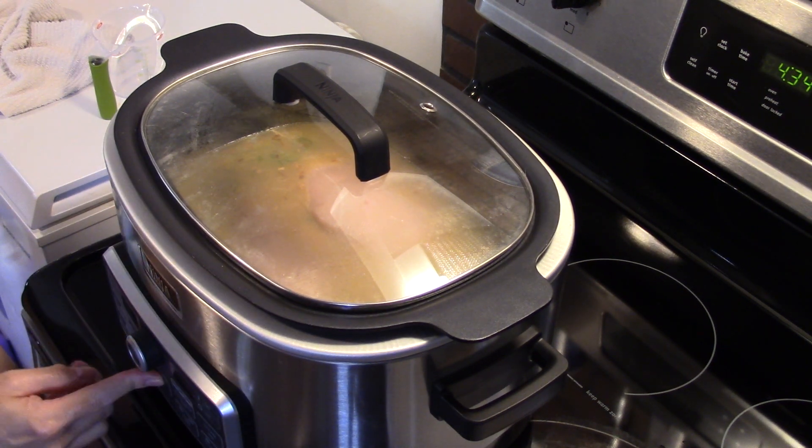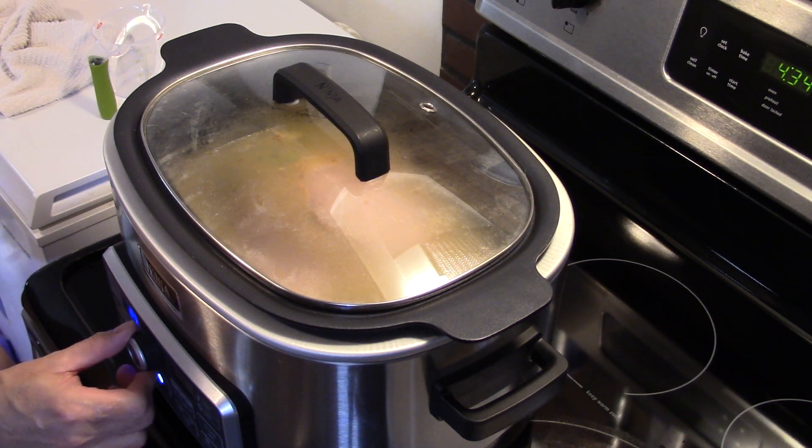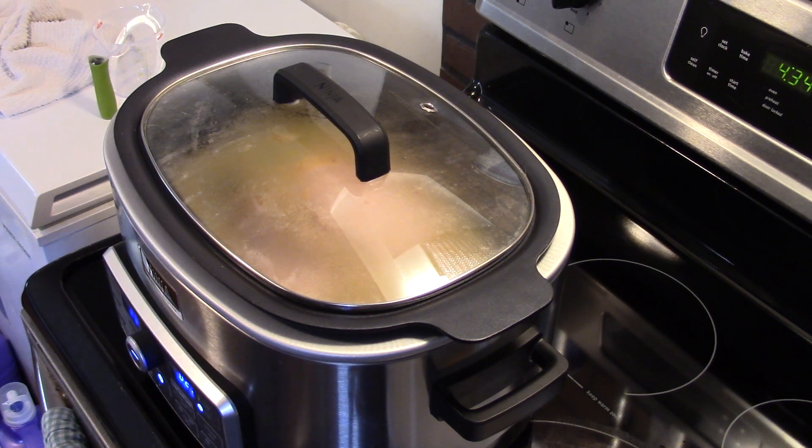In the Ninja with the Auto IQ, you turn your power on — it's the layer bowl recipe — go to layer bowl, hit that, and turn it down to number 23, which is 23 minutes. If you're doing this in a regular Ninja, I would use the oven or dry bake setting for about 23 minutes — keep an eye on it, set it around 300–350 degrees. If you do this on a stove, just turn it down to a low simmer, put your lid on, and cook for 23 minutes, stirring occasionally.